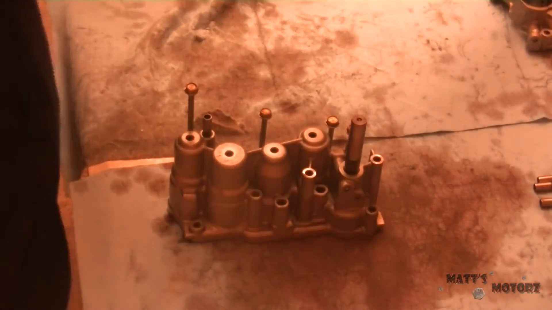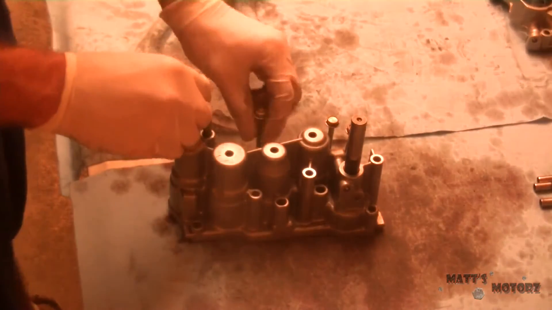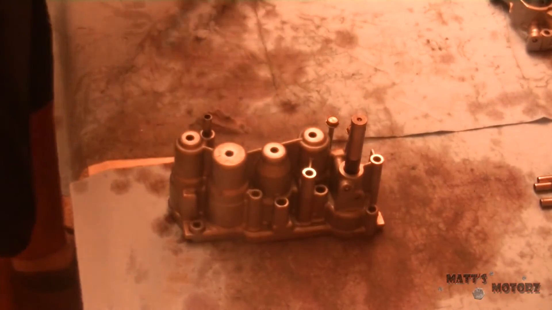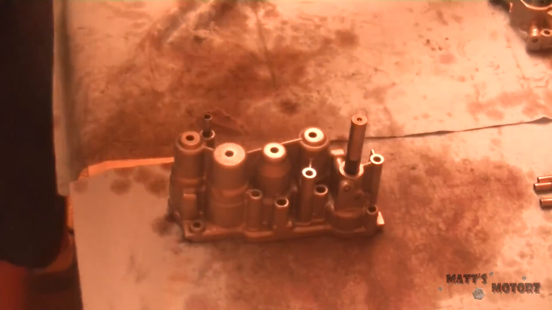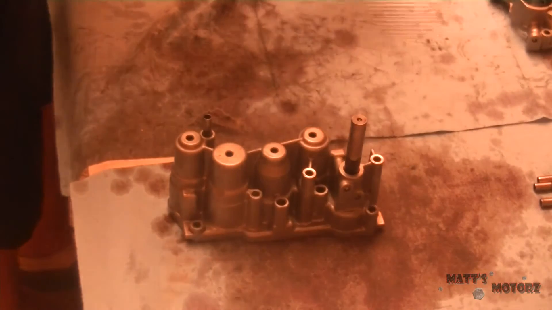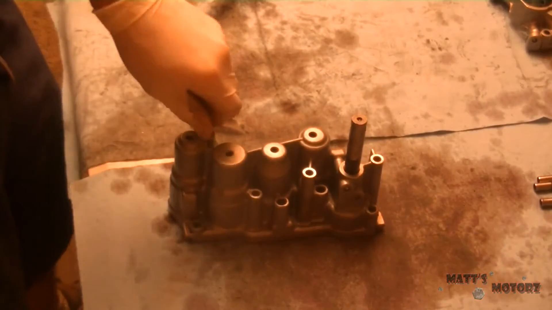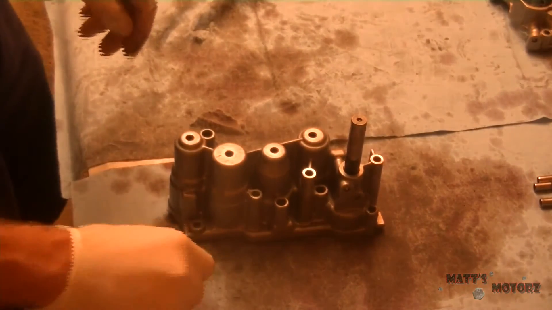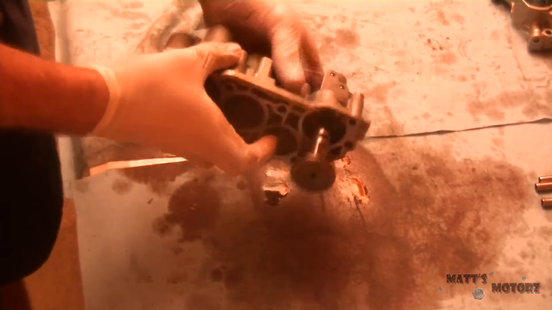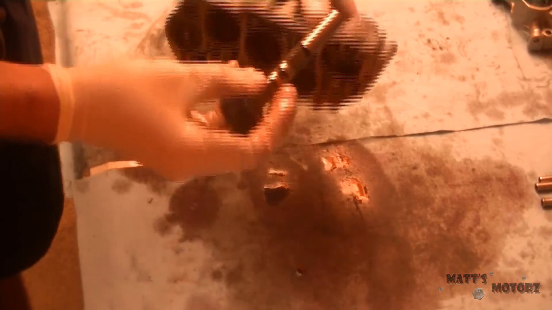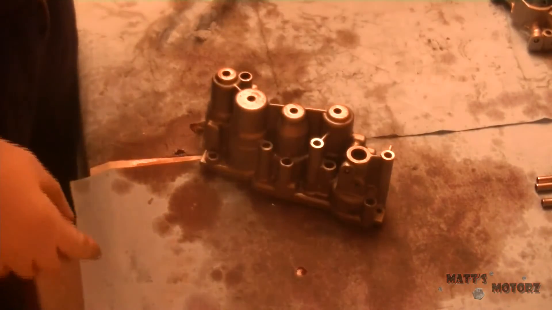Now, we're moving on to the servo body. These bolts are different lengths. I'm just taking them out and laying them on the table in sort of the position they came out of. So, I can put them back in the same way they came. We got this little feed pipe. Taking that out. And we have this servo valve slash shift fork valve.